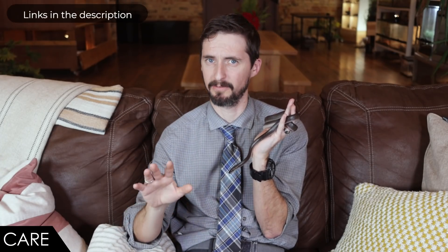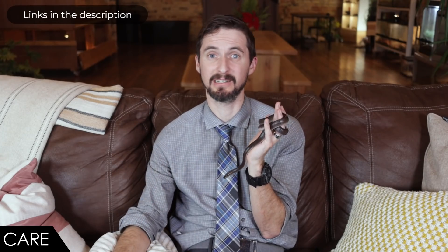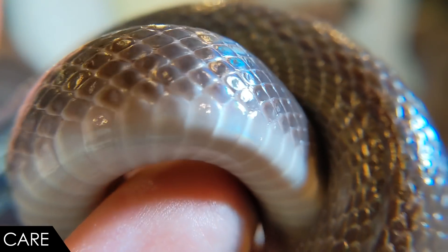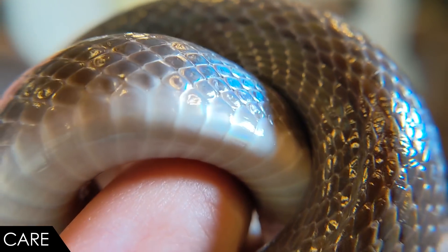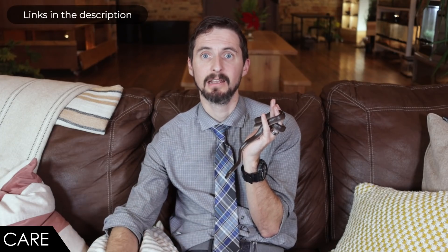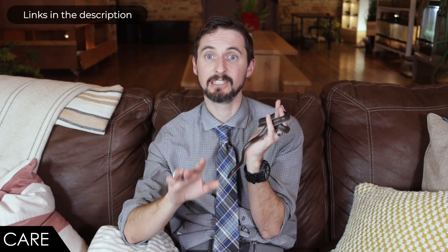Other than that, care is pretty typical for a snake of this size. This is a primarily terrestrial snake, so get an enclosure that favors floor space over vertical space. Make sure the enclosure has a fantastic lid — so good that an intelligent athletic shoelace could not find a way out. Provide heat on a thermostat using a heat mat, tape, cable, or something similar, ensuring heat is available at one end while the other side is considerably cooler so they can regulate their body temperature. I'm increasingly convinced most reptiles will benefit from UVB, so provide that if you can.